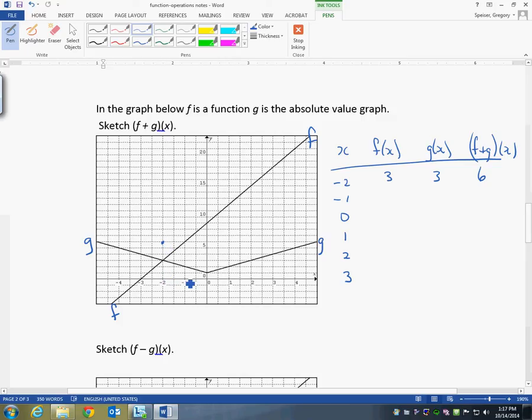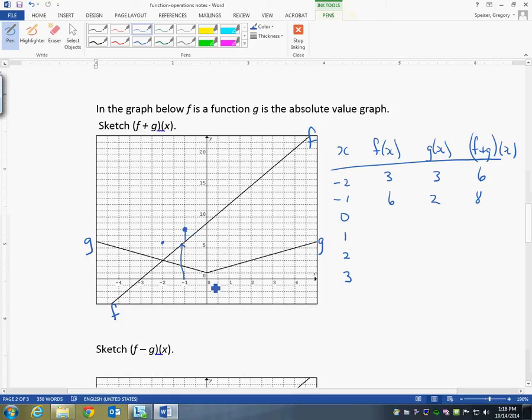At -1, f of x is equal to 6 and g of x is equal to 2, so we get 8. And again, you can think, okay, at -1, this is 2, right? This is 6. So maybe I can do something fancy here. If I was to take this one and put it at the end of that one, does that kind of work? Oh, there we go. So the 2 added together give me my 8, which is right there. So I get 2 spots.